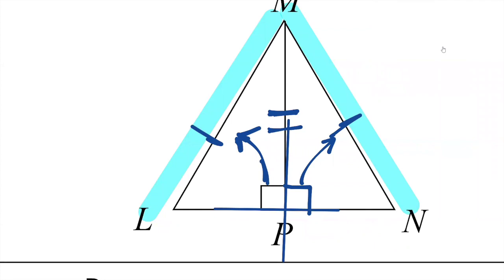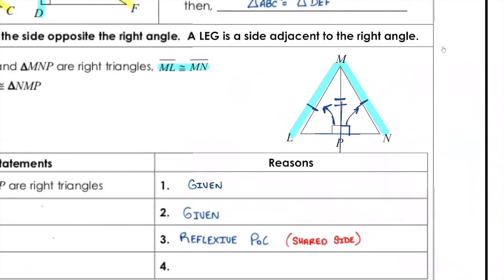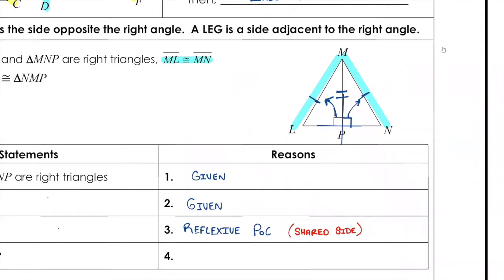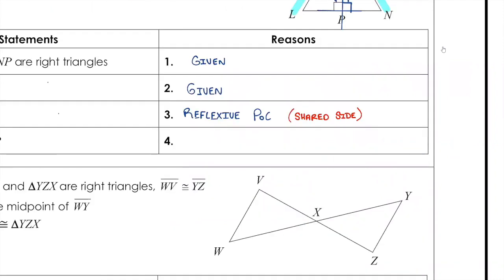How could it be side angle side? We don't know one of the other angles, right? So what do we call this? Because this is technically an angle side side, but that theorem doesn't prove congruence. We call it what, as long as we've got a right triangle? Hypotenuse leg. I've got a congruent hypotenuse and a congruent leg, so we are good.